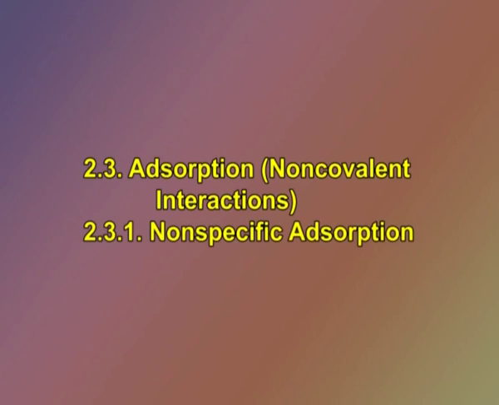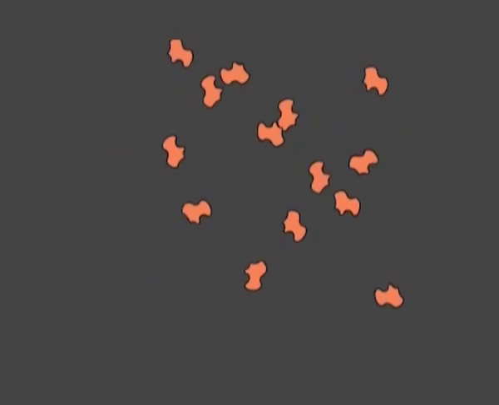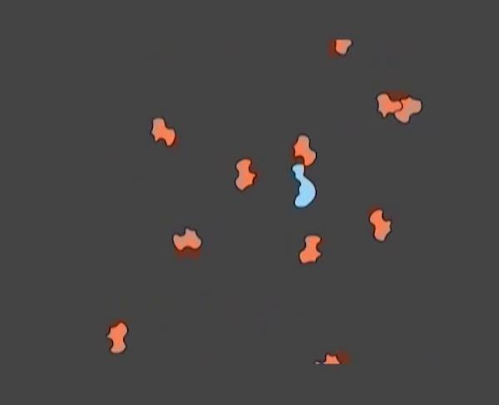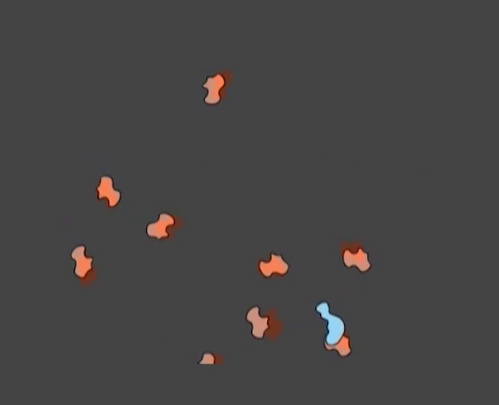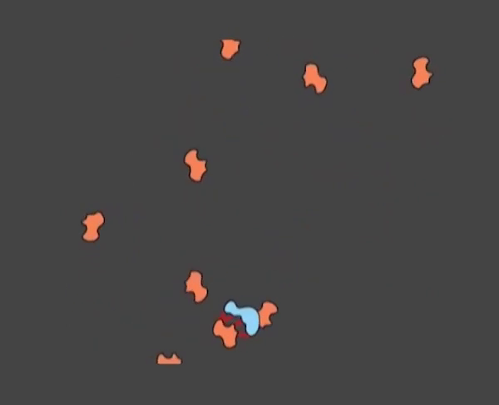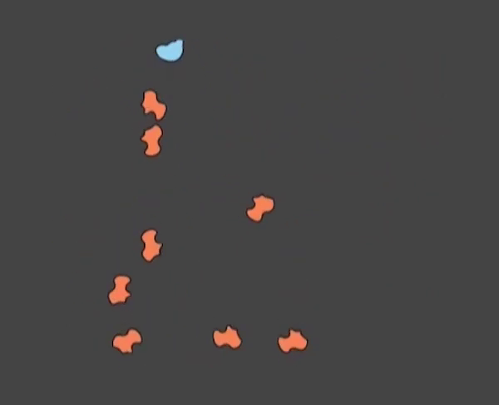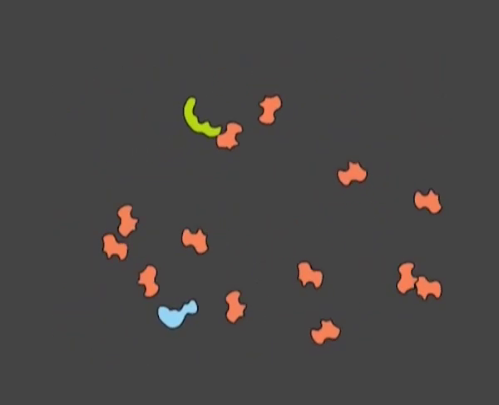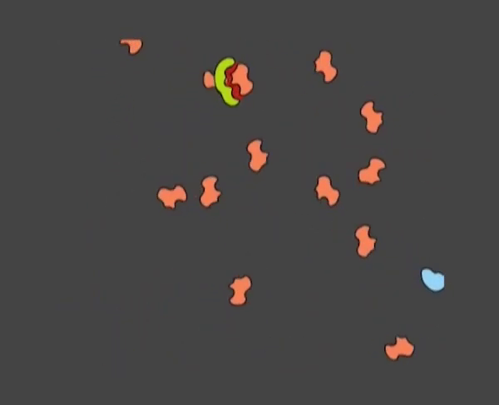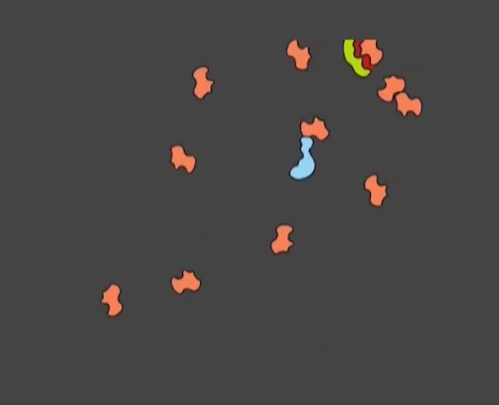Non-specific adsorption. The simplest immobilization method is non-specific adsorption, which is mainly based on physical adsorption or ionic binding. In physical adsorption, the enzymes are attached to the matrix through hydrogen bonding, van der Waals forces or hydrophobic interactions, whereas in ionic bonding, the enzymes are bound through salt linkages.